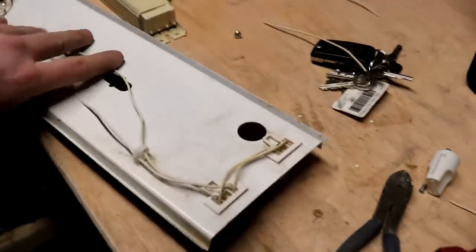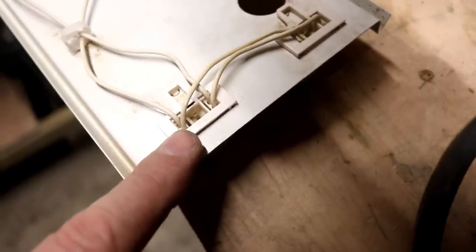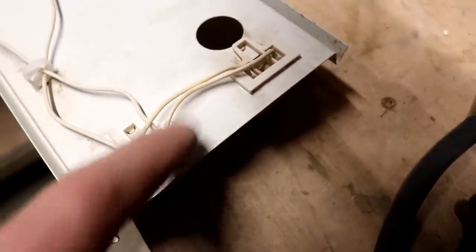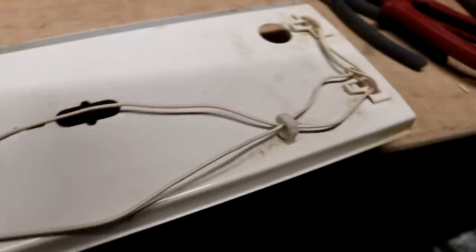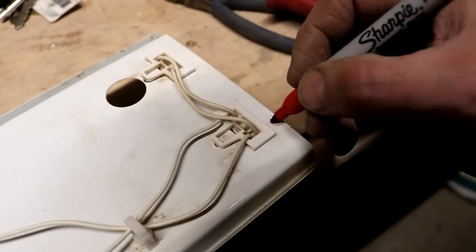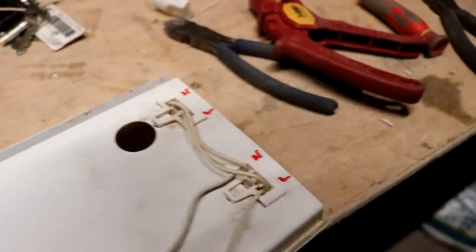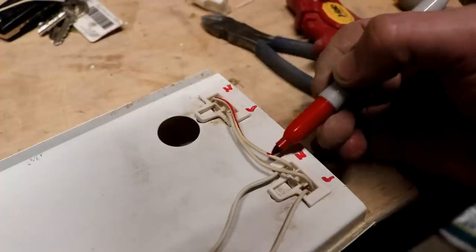Before I reinstall, here's a shot of a double gang. So again you've got tombstones either end. Removed everything off the back - then all we have is a live and a neutral feed coming in. They come straight into one of these - you can see the split there. And then that connection goes over to the same connection there, and that connection goes over to the same one there. So if you like we can say L, N - then if we follow that bad boy round, there we have L, L, N, N. That's all you're doing. And then that piggybacks across to that N.